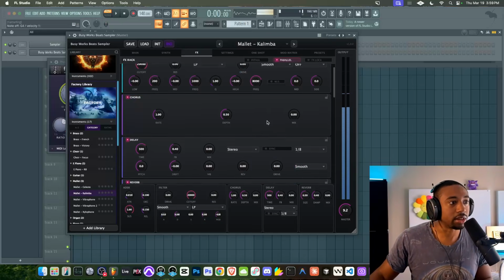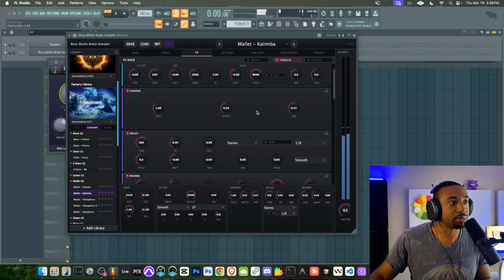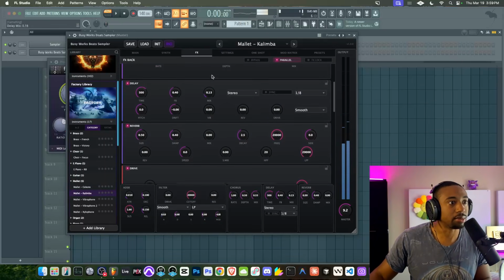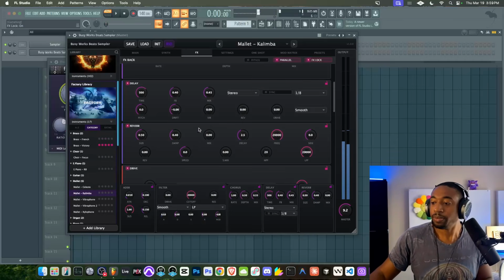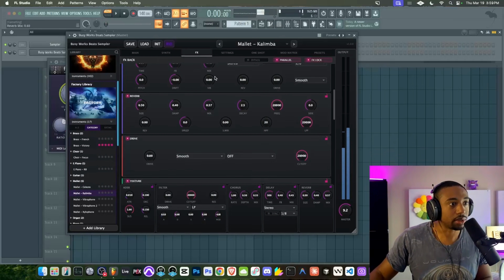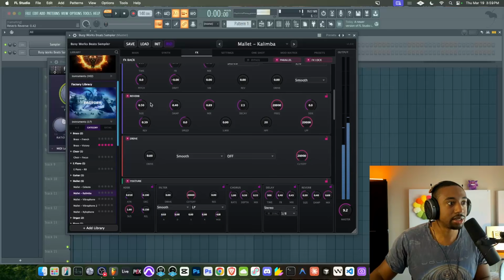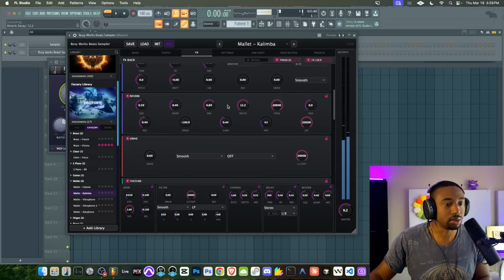Okay, so now it reset our effects. So let's add our effects back so that we can create a unique tone. Let's add some delay. Now another feature is we can lock the effects. So if we ever change the sound, we don't have to redo all of our effects. So I forgot to turn that on for the last preset. So let's add it now. And now we're going to take this basic piano sound and take it to a different level.